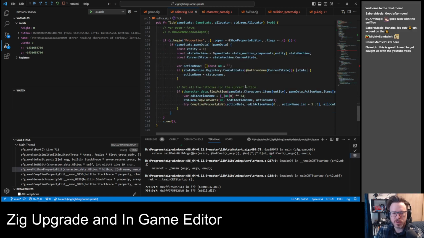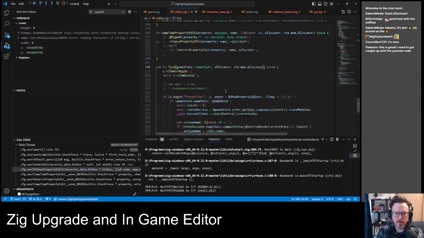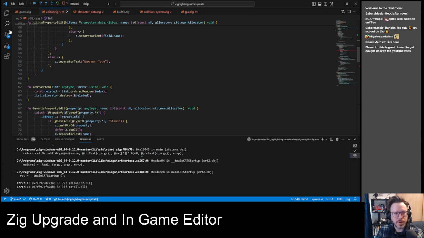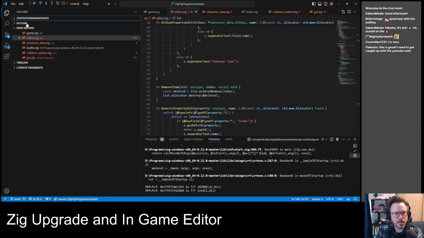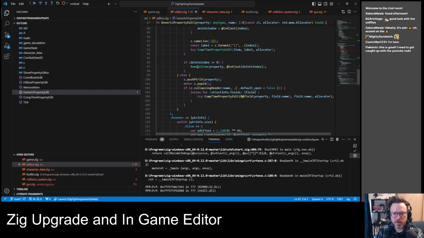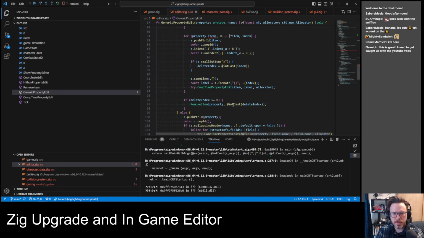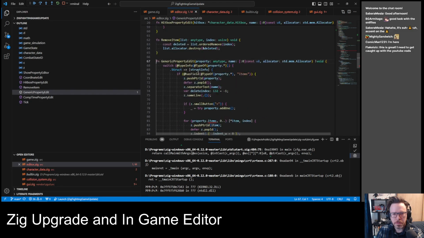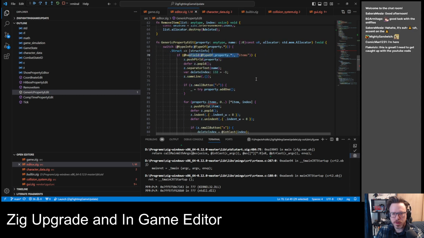I think, what is it? There's this function on the list. Where is it? There we go. You can see the outline here. Oh, there it is. So on the generic property edit, we have this add function that should get called at some point. I think we have it at the start of the list.